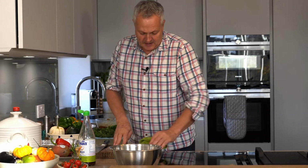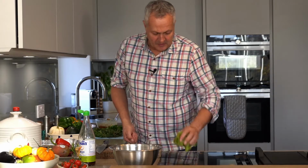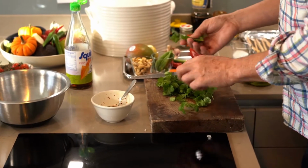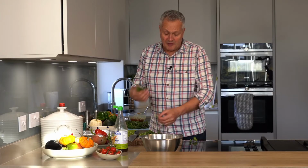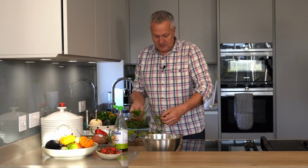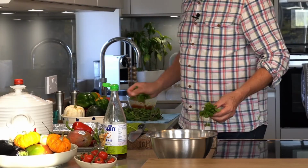And then we're going to add coriander for fragrance. So I want to keep the stalks on. The stalks of coriander have more flavour than the leaf of coriander. So I try and keep those on. So I've got a nice bunch of coriander there.